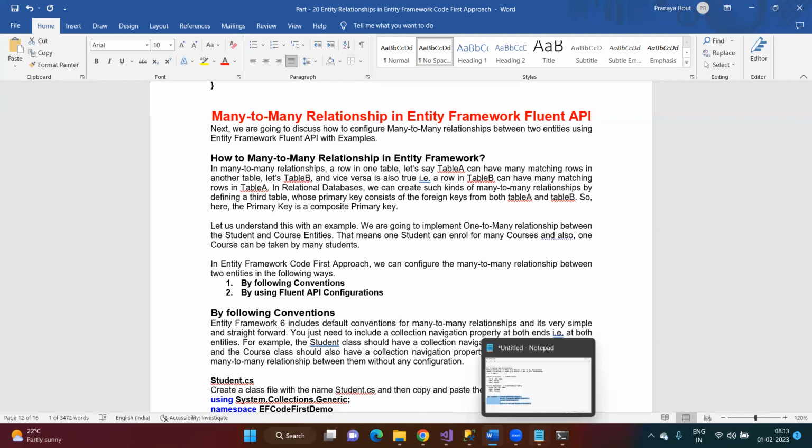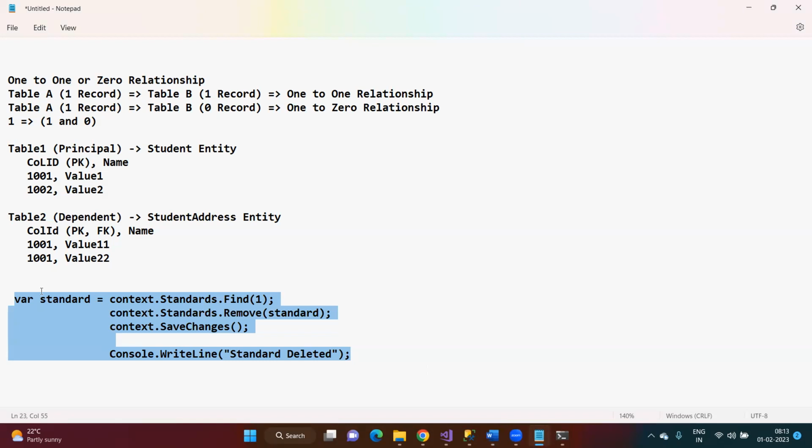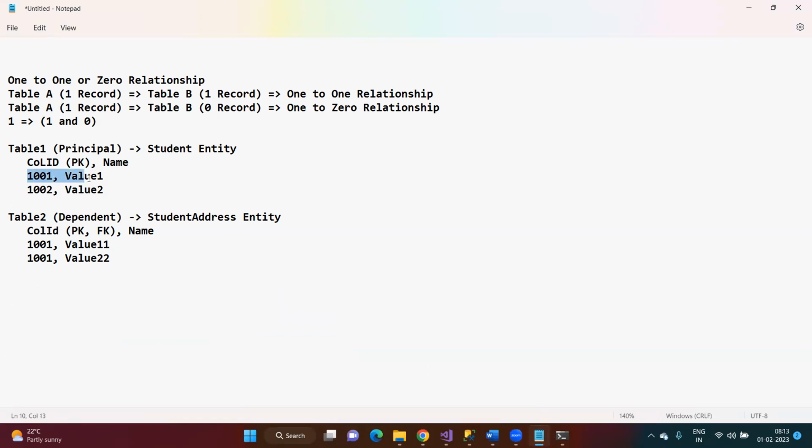So it's a kind of concatenation, you can say. For example, if this is the table, so 101, right? Some data is there. This is column ID with value 1, and this is value 2. And here some value like 1001, and here 102.